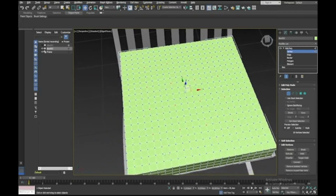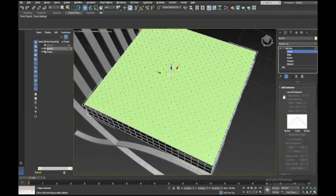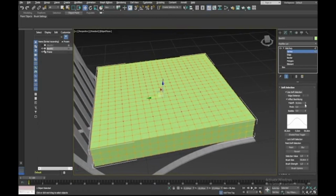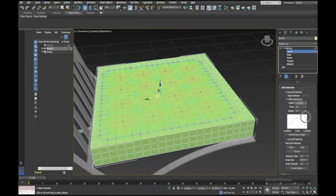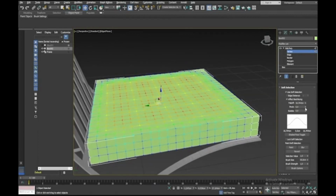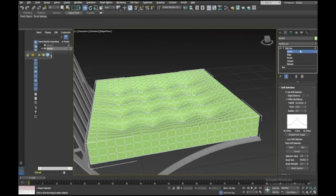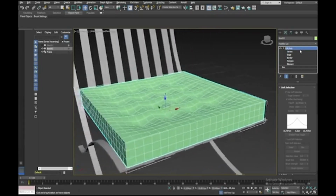Okay, and the front, I think I'm going to not do another dimple here because it's going to be kind of off there. So I think I'll leave that. And then I'm going to go to soft selection and make some changes to the falloff values. Too high at the moment. Let's push it up to about there. Change our pinch value so that we get more of a point. And then we're going to drag down to create our dimples. Okay, and exit vertex mode. All right, so that's the beginnings of it.